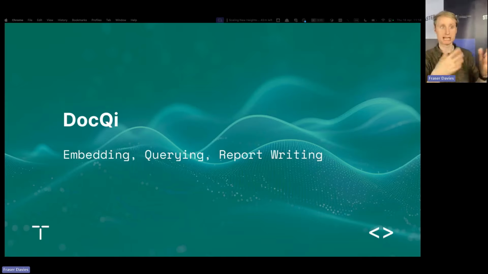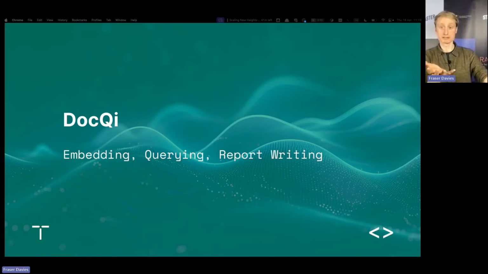And so rather than getting some generic response back, Docky is able to look at the query that you've asked, compare it to all those other documents you've got, and look at the meaning of those documents and the text within them, pull in the relevant bits of text from them, and then build an answer to send back to you. And this is just one way of using retrieval augmented generation, but as we've seen, it's a very powerful tool, and in fact it's one we use internally. We use Docky internally because it's helpful with this.